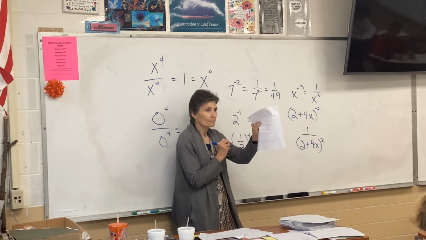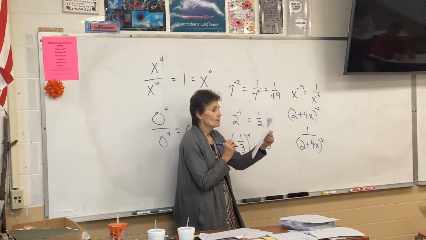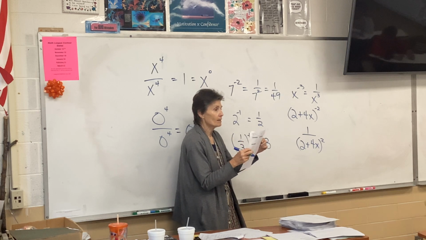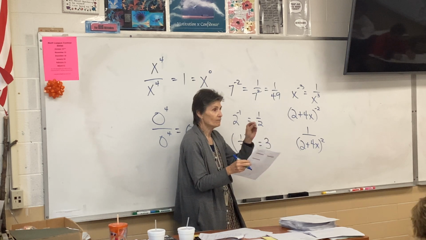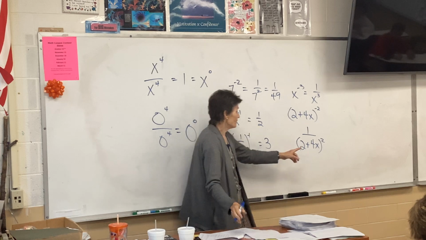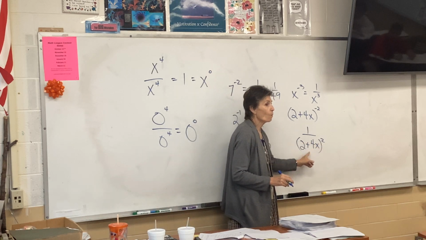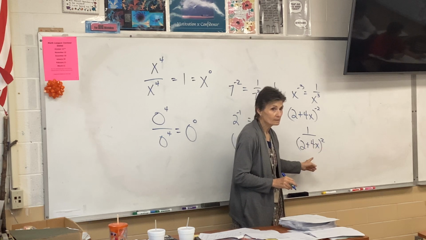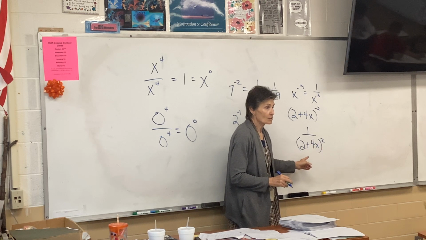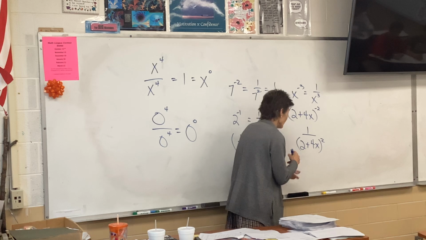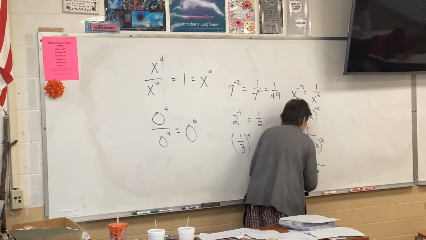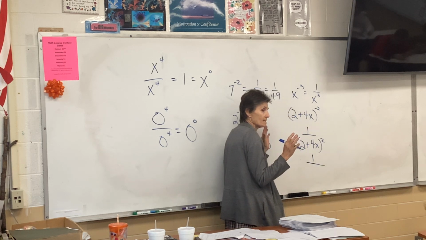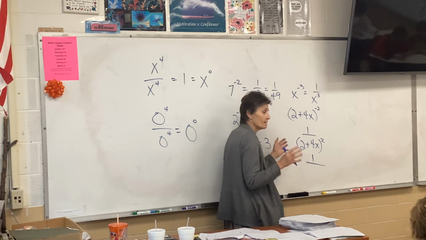1 over 4 plus 8x squared. Oh, now be careful, be careful. Whoa, whoa, whoa. This would be a FOIL. So if you want to simplify that, you absolutely can, but don't be giving me 4s and 16s. There's more than that, right?